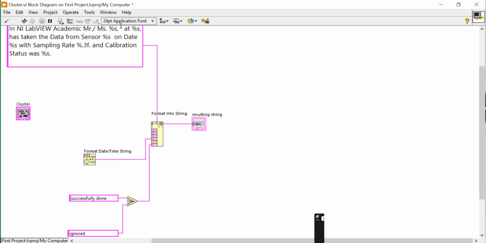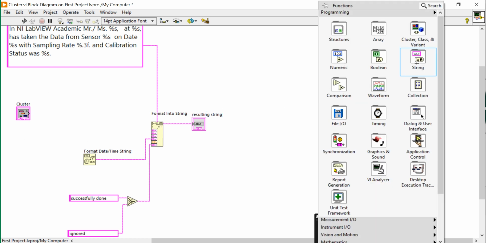If you give any value like .3, .2, .1, .4, .5, that will limit the floating value to that many decimals. I will show you after solving this problem, because now the program will not execute.